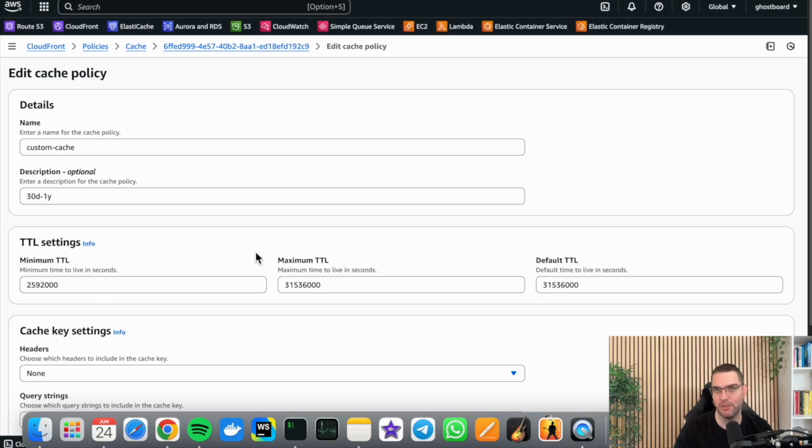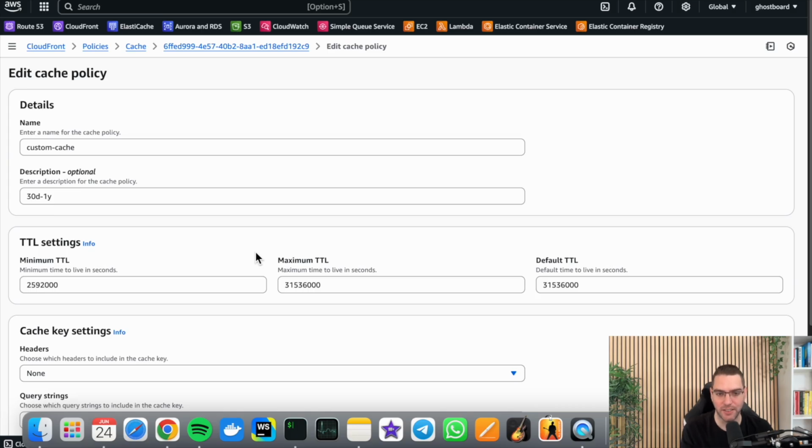How much time to live to set up? It depends on your use case. How often does your team refresh your content in your CloudFront? Is it daily? Is it hourly? Is it weekly, monthly, or whatever? It depends. The higher the time to live is, the fewer requests and the less data transfer you will get. So it will be cheaper. Also take into account that you can force a cache validation. If you want to learn more, leave me a comment and I can make a video for that.